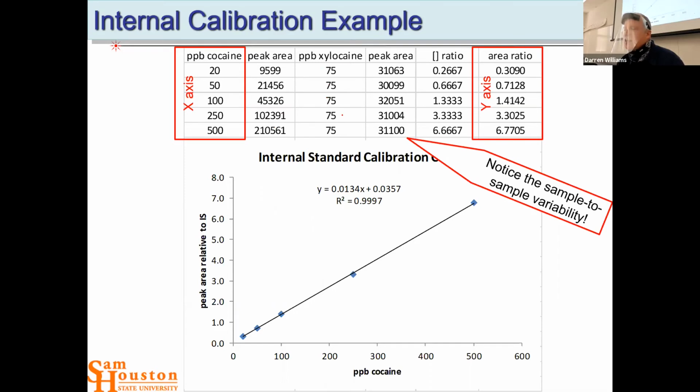And so that signal in an ideal world would be the same. We put the same abundance in, and we should have the same area counts out. And look at the changes. It's changing in the second significant digit here. I mean, they're all 30,000, but there's quite a bit of variation here. If there was a 3 from 1 to 3 in the second digit, that would be a variation of 10%. It's not quite 10%. It may be 6.7%, because we go up to 2 at least on this one. So we're looking at 6% variation just sample to sample.